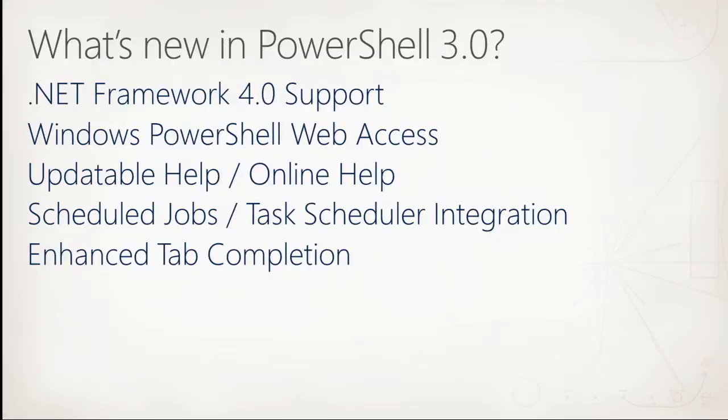So what does PowerShell 3.0 give us? Well, it's based on .NET Framework 4.0 now. It has the new Windows PowerShell Web Access, which effectively lets you run PowerShell commands in a browser. Kind of cool for remote administration. The help files can actually be updated, which is kind of nice if you want to get some updates and you're not stuck with the same updates for a couple of years, right? It's got nice scheduled job timer integration, things like that. And there's a whole slew of features, right? The tab completion's better, things like that. And that's just a drop in the bucket of the new features. But we're going to talk about what's SharePoint specific, and we're going to get into all the details.